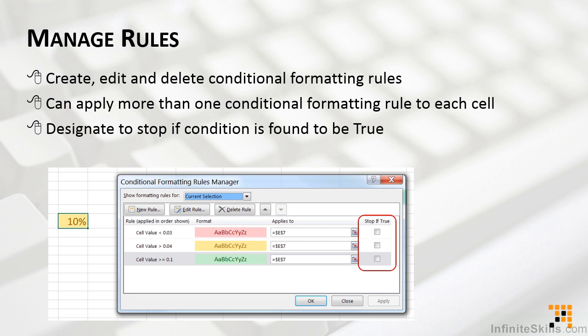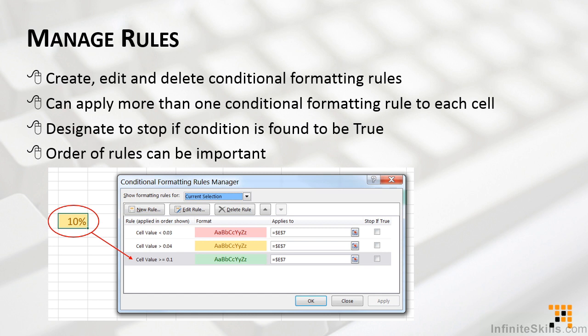Now you can see on the right side of the screenshot here that it's just a checkbox. When you go through rules, Excel runs them from the top down. So if we have a list with multiple rules, it starts at the top, and we can say if that first rule is found to be true, stop, don't look at it anymore. But if it's not, it will continue on to the second, the third, the fourth, and so forth. Of course, if you don't check the box, then all of the rules will be run through and any of them that are true will be applied.